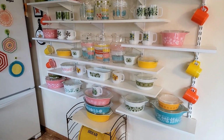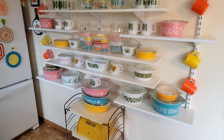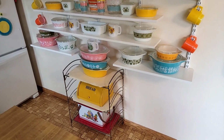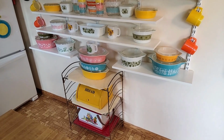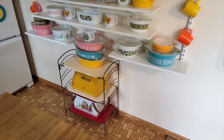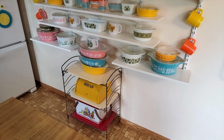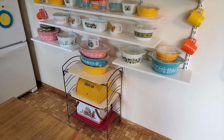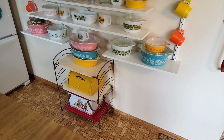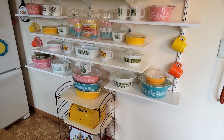So I got the brainstorm before Easter to just have two short shelves there and open up that rack. It's always been very handy, but it was really crowded because the shelf went all the way across there and you'd have to stick your hand down underneath there. Well, I love this. I thought, oh, wouldn't that be fun to put some more Pyrex, heavy, pretty Pyrex pieces on there to show you? And Norm thinks it's just great that it's open now. What I asked his opinion about is if he could spray paint that white. Wouldn't that show up a lot more? Because my shelves are white. So I was very happy with that.